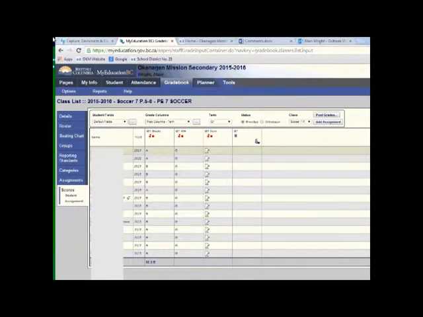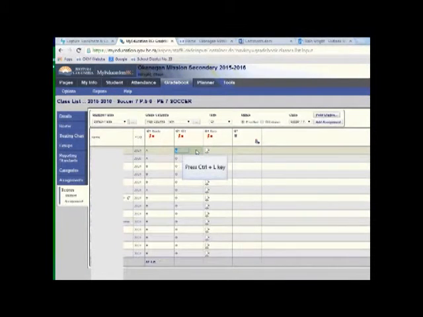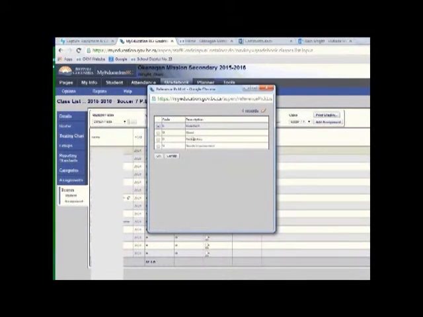Alright, so just completing report cards. In the first video I went over how to enter grades, copy down, how to enter work habits, copy down. One thing I didn't mention, if you're in any cell or any column, you go Control L. It actually brings up the different options that you have for that column.